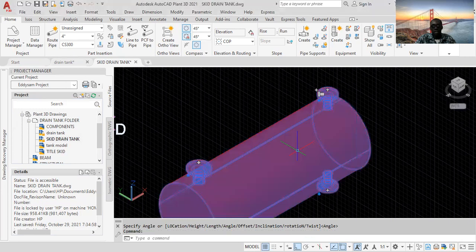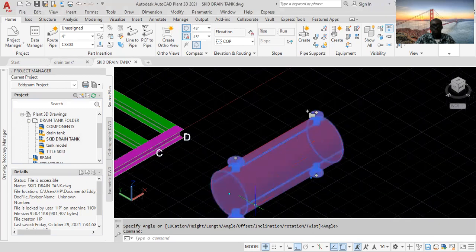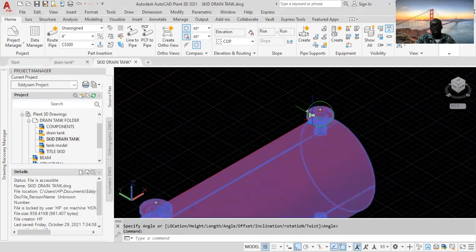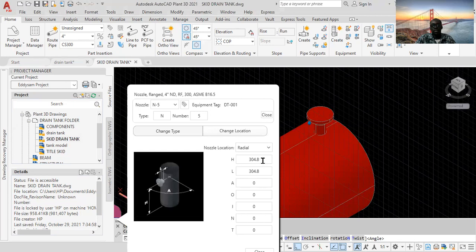So to add that, I click on the vessel. Nozzle 5 is around here. This is 90. This is 180. So if this is 90 and this is 270, this is going to be 180. Okay. So I click on the nozzle icon. Once again, what is the height of the nozzle? Let's check.